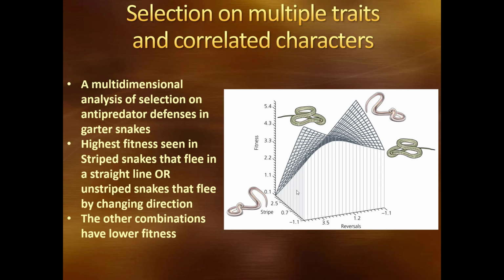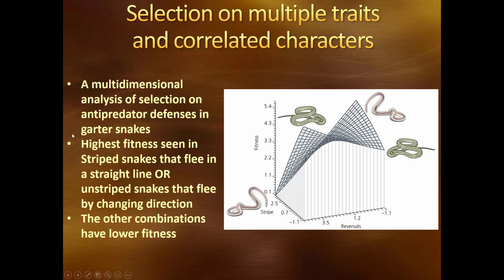Let's say you're blending into your background, you are a striped snake. If you are a striped snake and you are moving in the direction where your stripes are sort of going with the pattern of the background, you would be favored because you'd be blending in. If you moved across the background and you were striped, you would be sticking out a lot more. So basically what they're saying here is that you had very high fitness in two different conditions.